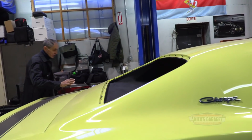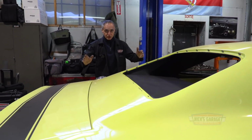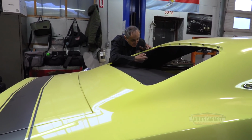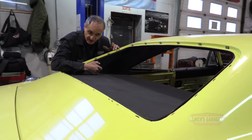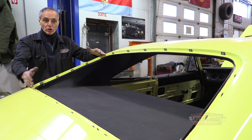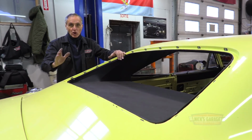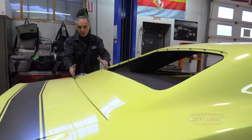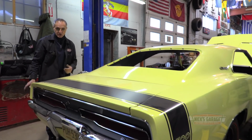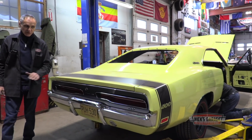And also, they recessed the back glass, the back window on the R/T Charger or any other Charger in 1969. It came down here. You can see the old frame. So what they did is they took out the back window and brought it out further, much longer, so it could be more aerodynamic. They also changed the rear pillar over here and made the trunk a lot shorter, about 8 inches. So this is what made the Charger 500 very unique.